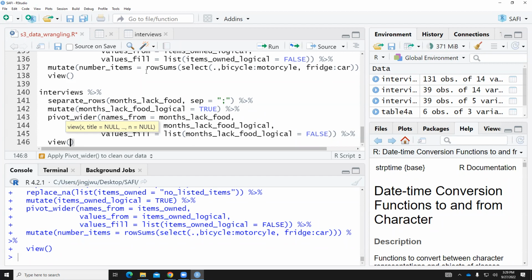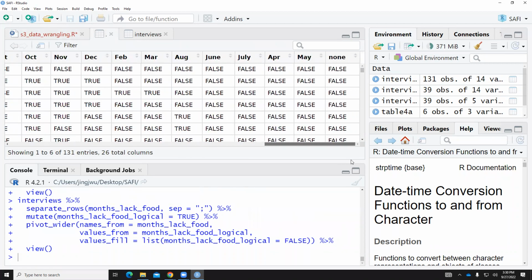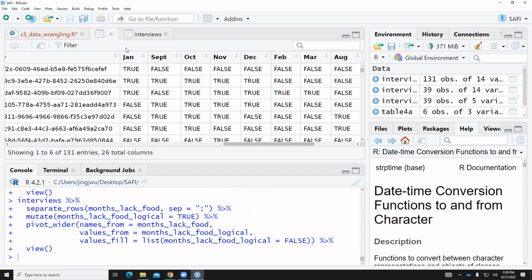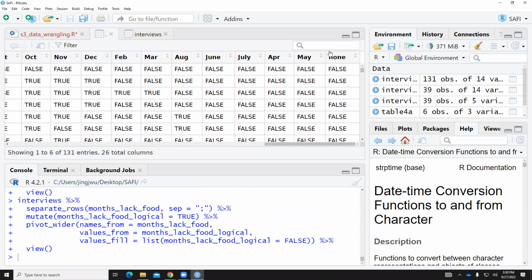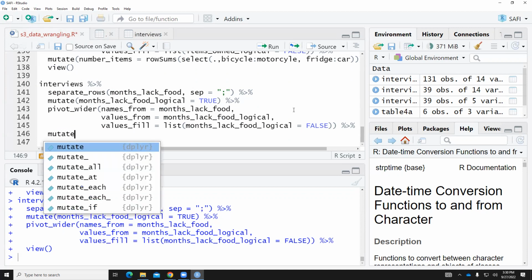Before I can do the calculation, I need to know the columns. So I just set it and take a look at the values. We see the first column added is January, and the last column is none. The one before last is May. I don't want to calculate the none column. It is at the end, so I just need to calculate from January to May. That's easier to do than the items.